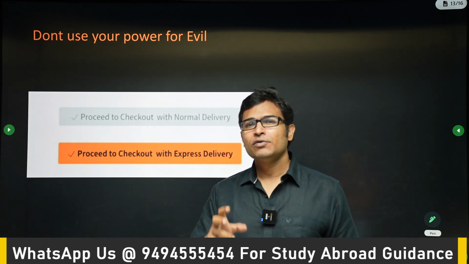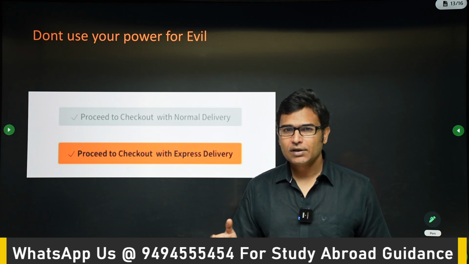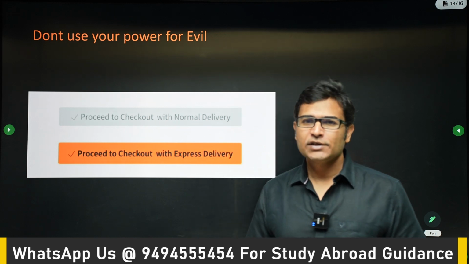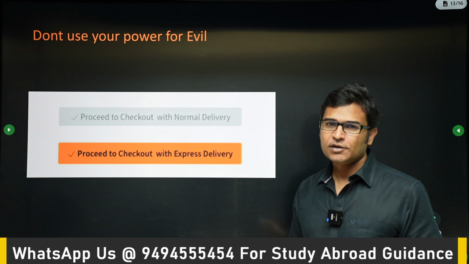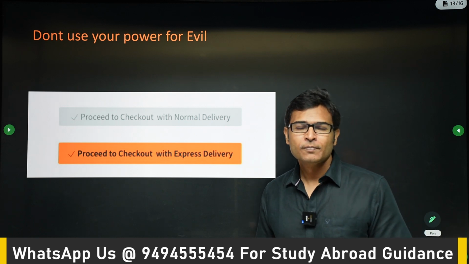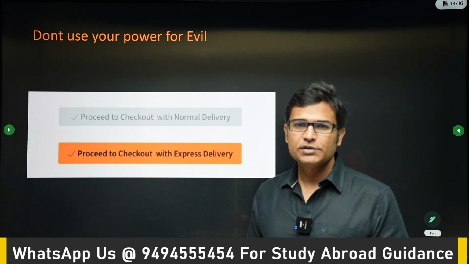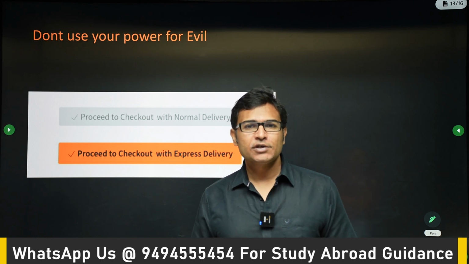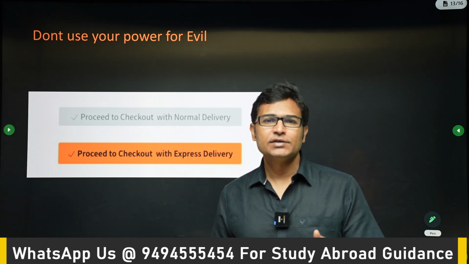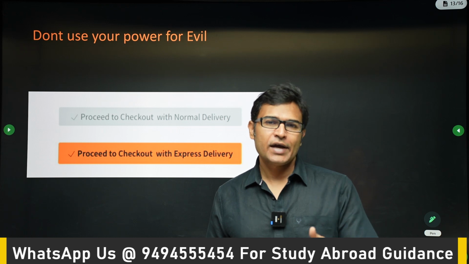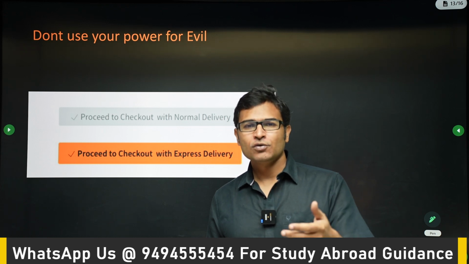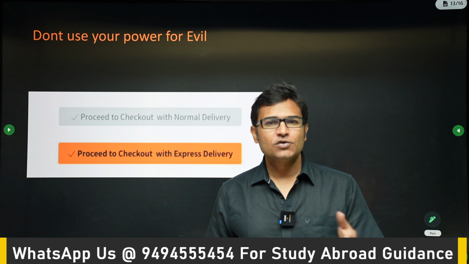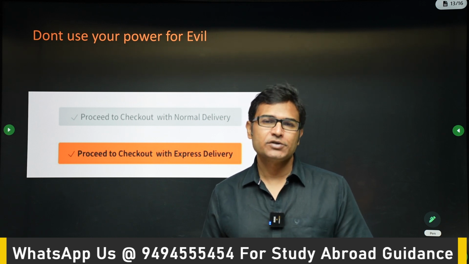So don't use your power for evil, right? I will show you some examples. One example is the airlines, where they are not going to show you how to take off the travel insurance. Sometimes they also add other things, like food being automatically added, and if you have to delete it, you have to do a lot of research. So automatically they are going to charge you extra.